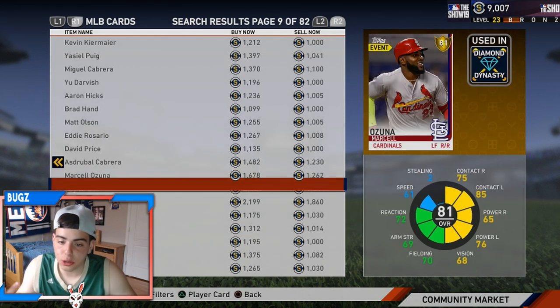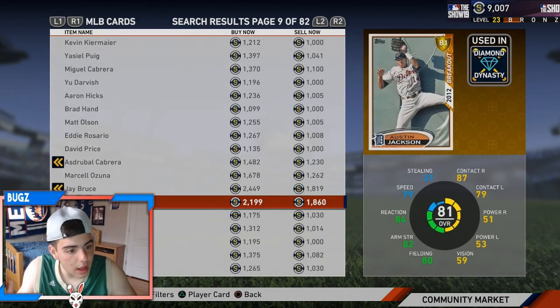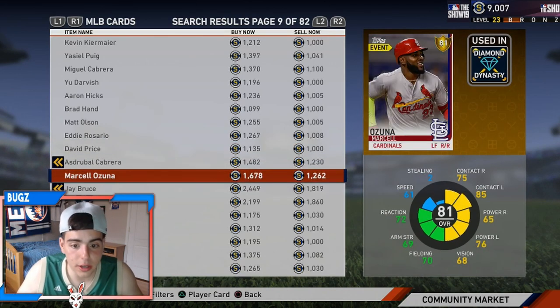As you can see, Cody Bellinger went up mad. He's a gold. But they didn't drop a freaking roster update. I don't know why. Maybe they're going to drop it tomorrow, maybe next week. I don't know what's going on with the roster update, but it's BS. Marcell Ozuna, picking this up.